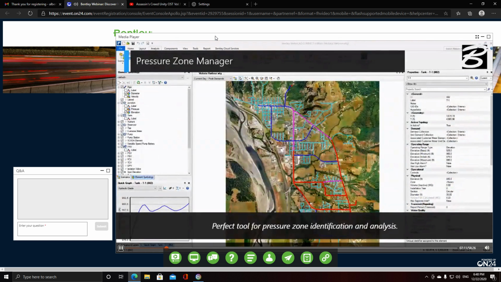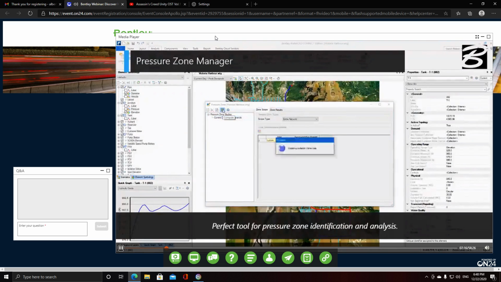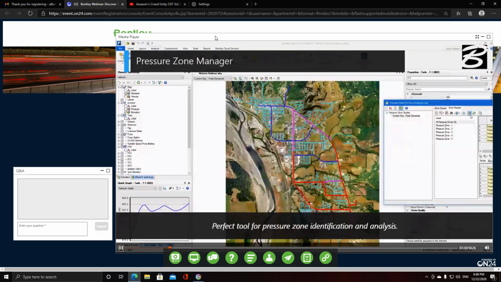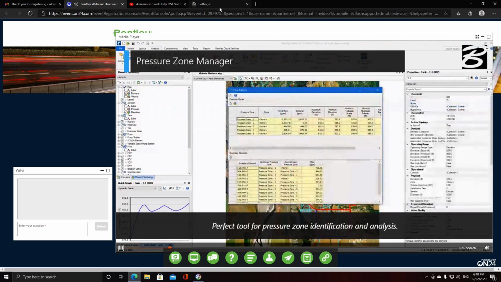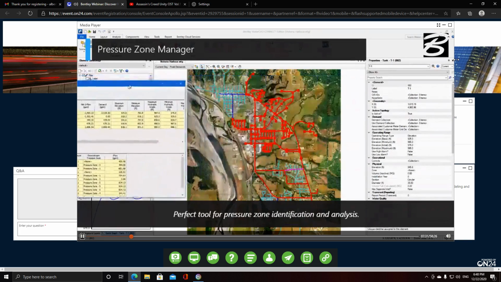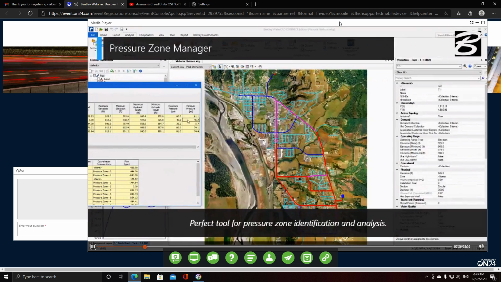We have a tool to help you identify your pressure zones automatically. A nice thing when you first create your new model is to come in and run this pressure zone tool, and it will look for things like pump stations and control valves and closed valves, and use that information to identify the pressure zones in your network so that you can get those assigned easily. So we're showing here in the background, you can see a single pressure zone getting highlighted, as we look around the different parts of the system, highlighting the different pressure zones that were identified.